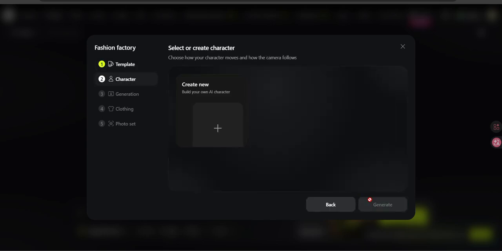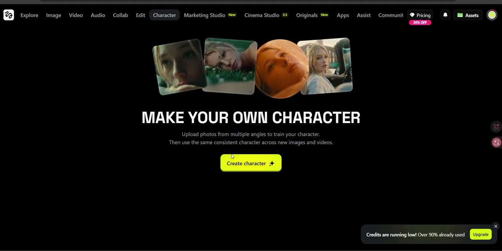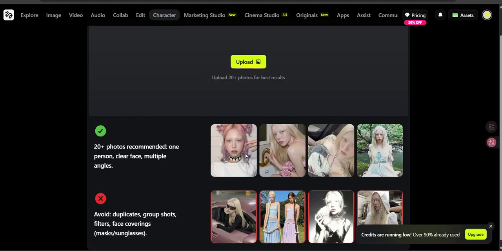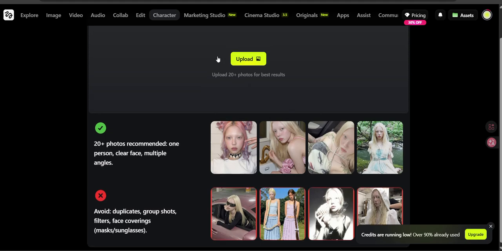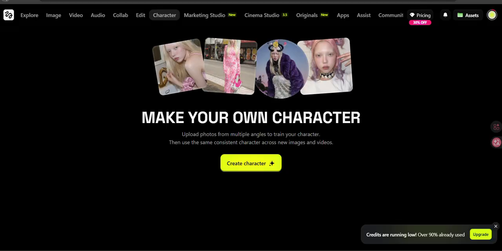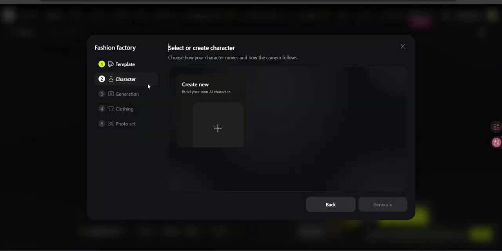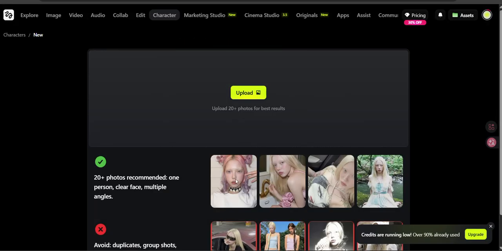Now here you can see that you can simply go ahead and build your own character. Also you can select from the characters that are here. So now what you can do is press on create character. So you can see different faces for your character. You can also upload the photos you want. And on the character you can simply select if they have provided you any character, and then you can simply create a character based on the photos they provide.